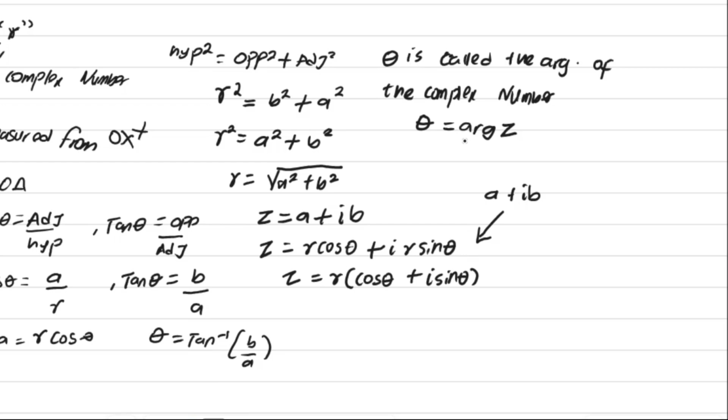It is important for you to note that when you are finding your arguments, you don't use the positive or the negative sign of a and b. What do we mean by that? If you are finding your argument here, your theta here, arctan b over a. For example, if you have 3 plus i2, your theta here is going to give you arctan of b over a, that's 2 over 3. The reason why we're substituting this directly is because I'm well aware that 2 and 3 is going to fall in the first quadrant.